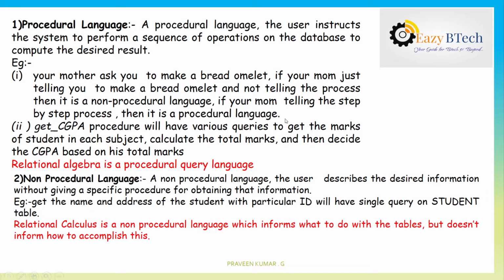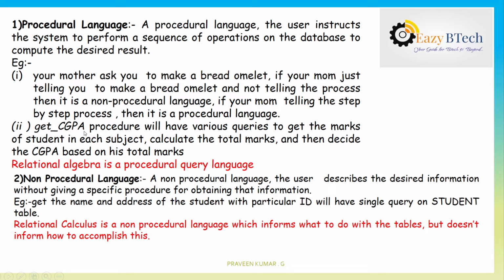But if your mother tells you step by step, for example, take bread slices from the refrigerator, switch on the stove, put a pan and apply oil on its surface, take bread and take eggs, like that, then that is called a procedural oriented programming language. In it, the user gives instructions to the system, and based on the instructions we execute the program.